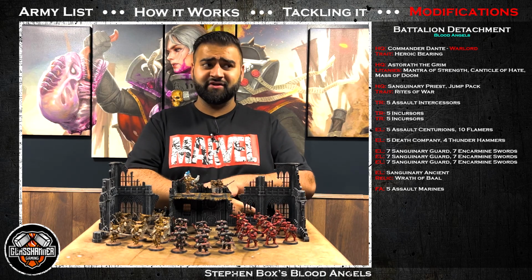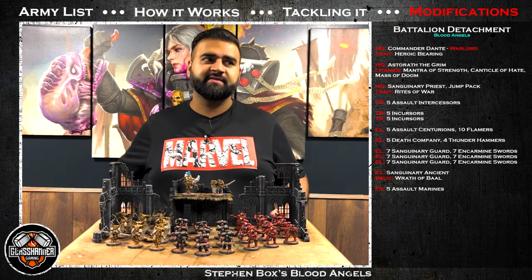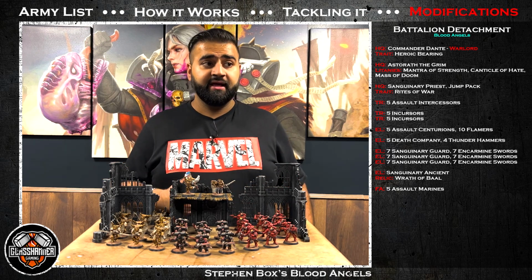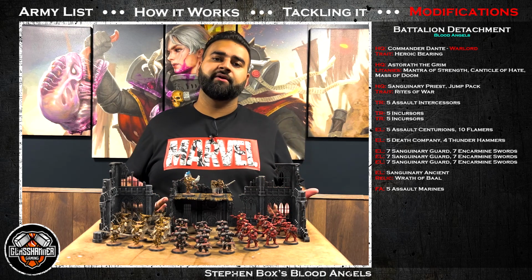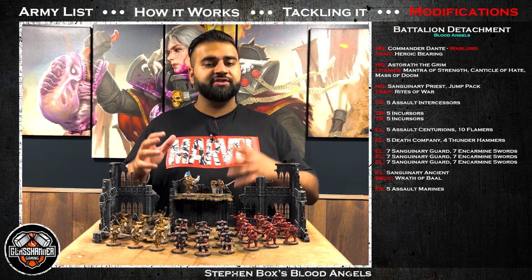And I think that saves you about 360 points. If that is the case, I'd use that to put 2 more Assault Marine units in and 1 or 2 more Death Company units in. Death Company I would go with first. I would definitely go in and put another 2 Death Company units in. Probably not with hammers. We've got that one unit that's got 4 hammers in it. Fine, that's your turn 1 threat.